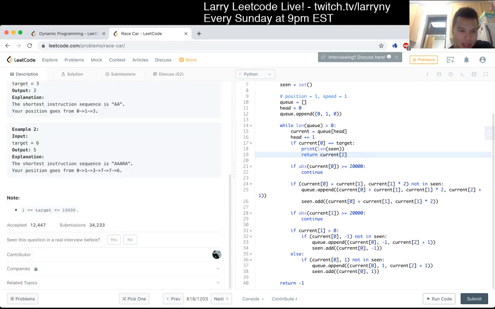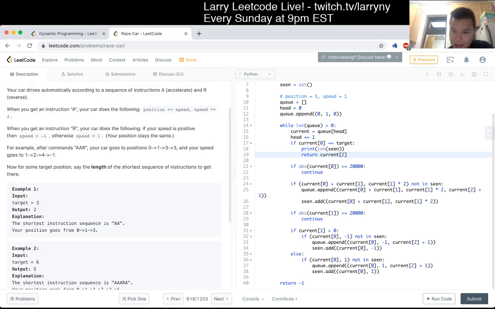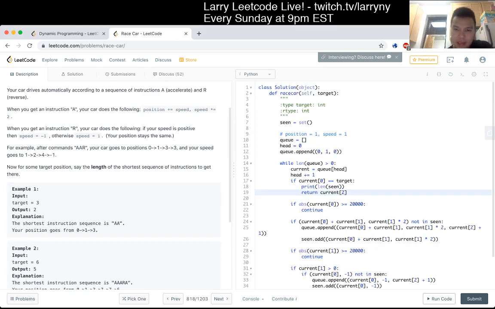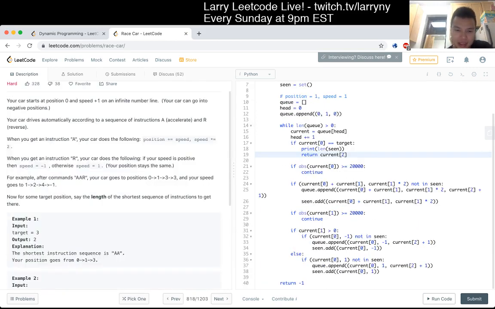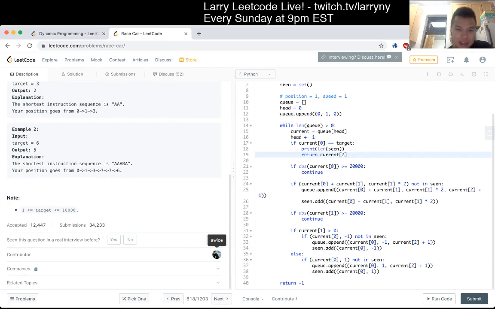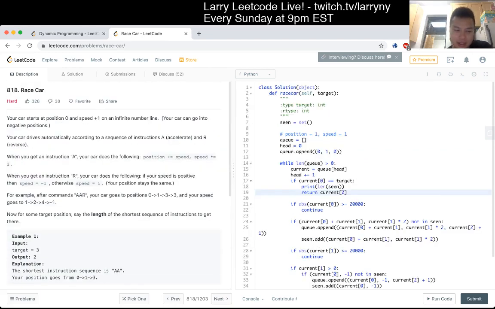But that's my only observation on that. I'm okay, and I could definitely see this or something similar in an interview. Breadth-first search comes in handy a lot. Yeah, cool.